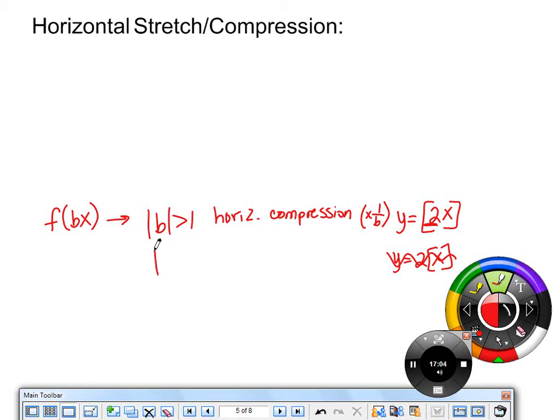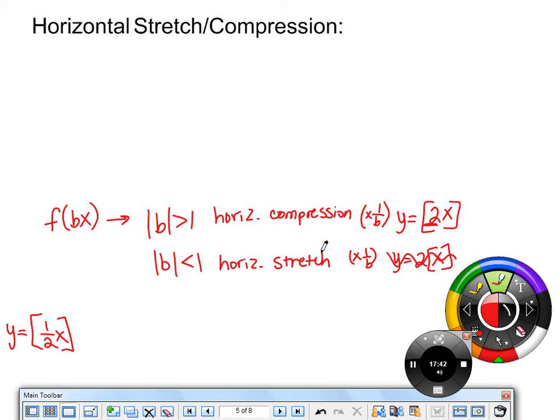Whereas when the number is smaller than 1, okay, think about it this way in your head. If you had a 1/2 inside the brackets with x, how long would the steps actually be in this function? 2, right? So again, think about what you're multiplying by, the reciprocal. When you see that the reciprocal is actually multiplying by 2, that will help you label it correctly and say, this is actually a horizontal stretch because I'm multiplying by this bigger number. So my advice would be to memorize that with the horizontal stuff, you need to use the reciprocal, and with the vertical stuff, you don't.